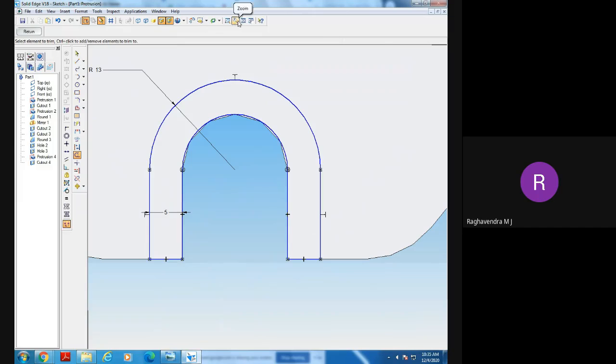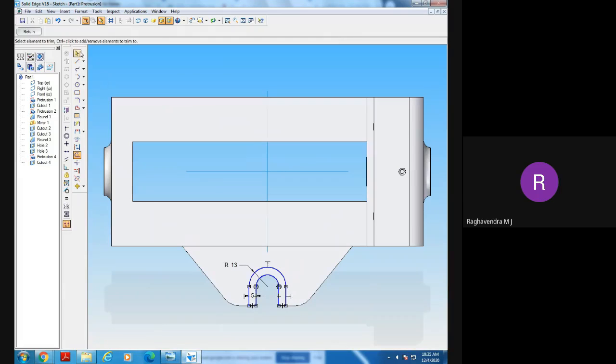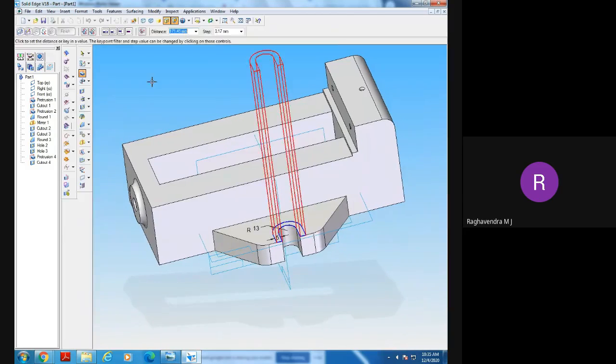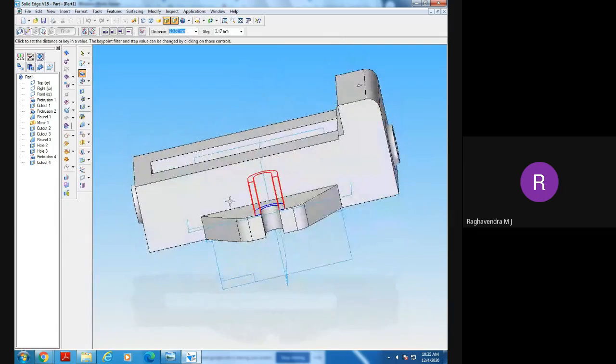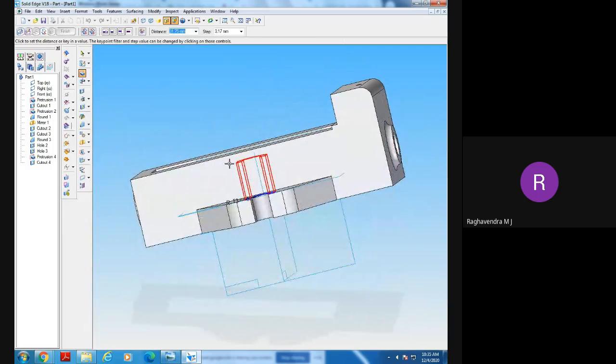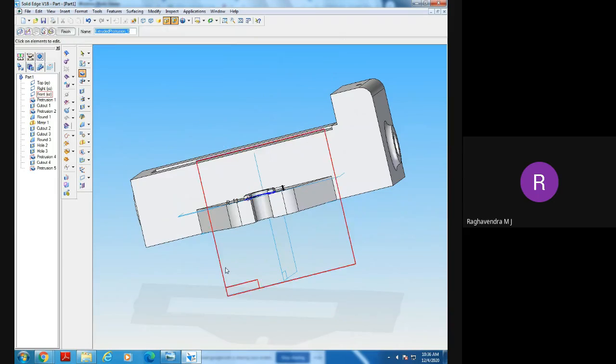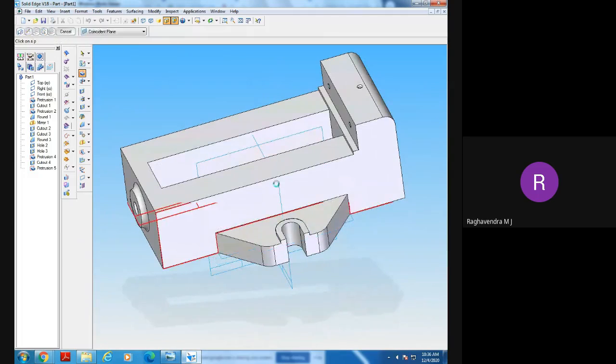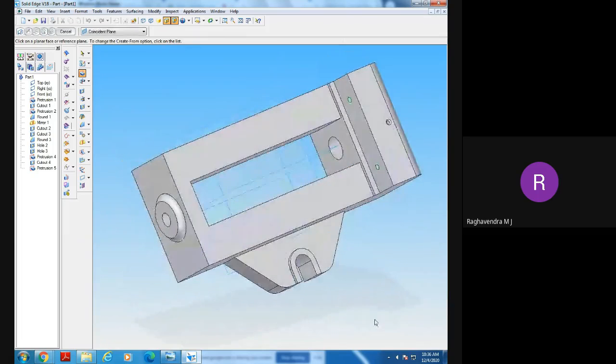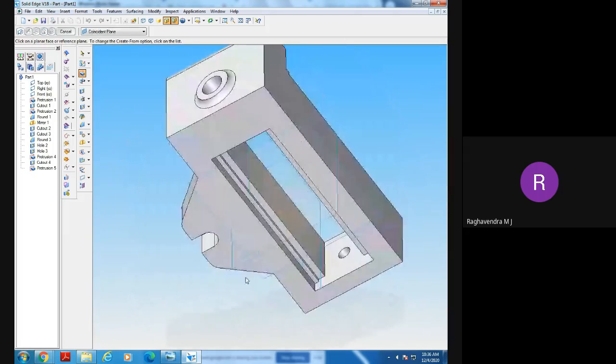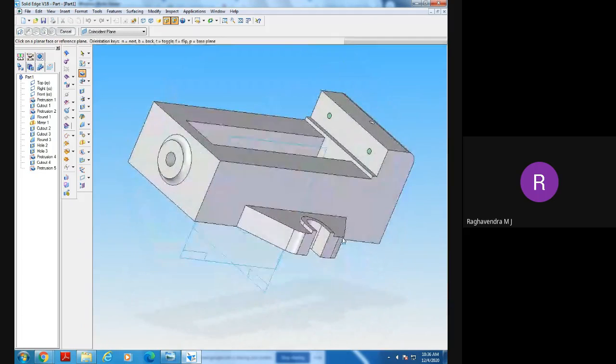Okay, next I will go for the return. Let us see. You just deactivate this one. Yeah. Now go to return option, and now it is okay. How much is the thickness here? 23 minus 20, how much? 23 minus 20, 3 millimeters, sir. 3 millimeters. Okay. Now place it. So this is what I require.